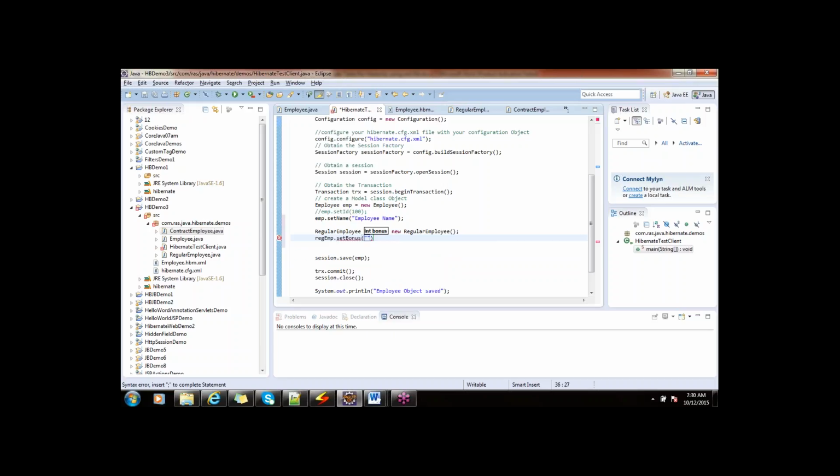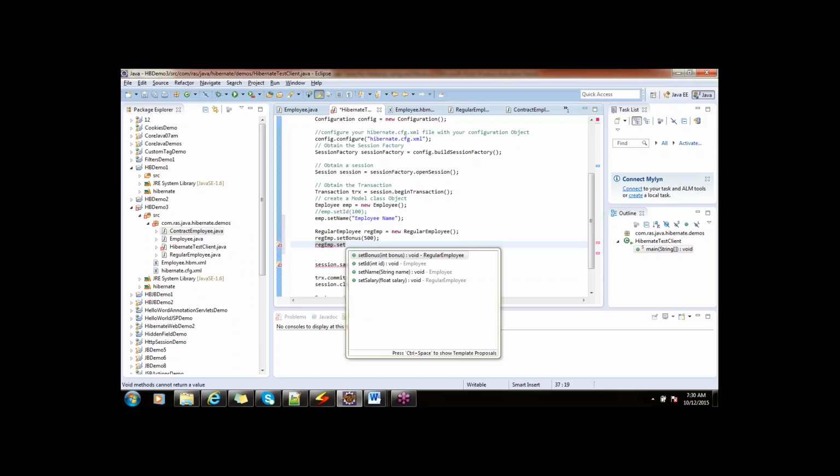So actually bonus is what type? Integer. So I need to give some float value. Salary is a float value.